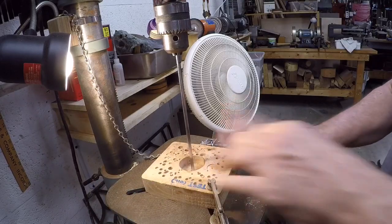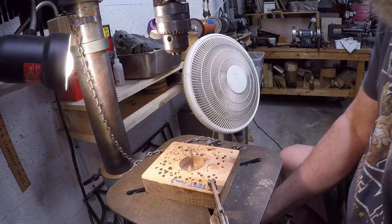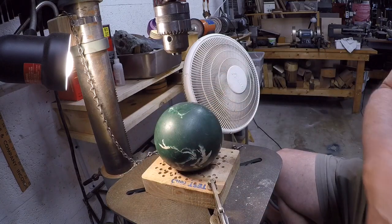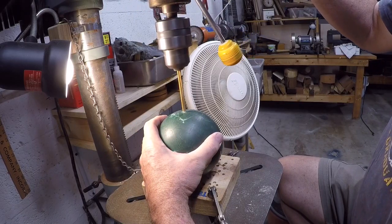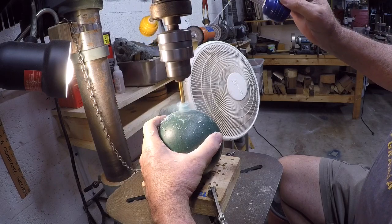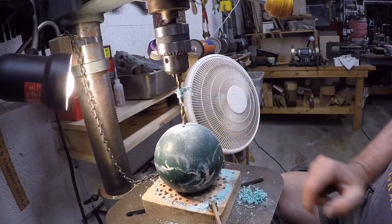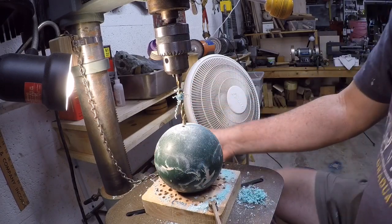It's within a sixteenth of an inch or so. I'll lock the table down, release the rod, and when I set the ball in there the top should be very close to the center of the spindle. I'll take it nice and easy — the plastic material is cutting pretty easily and it feels like it's the same material throughout. I've gone all the way past the midpoint and it's all plastic shavings coming out, so I believe this ball is one hundred percent resin.